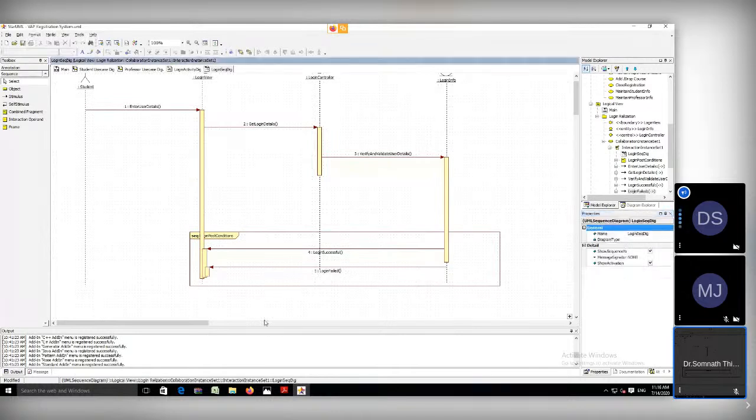So when there is the option login successful or login failed, the conditions will be highlighted.